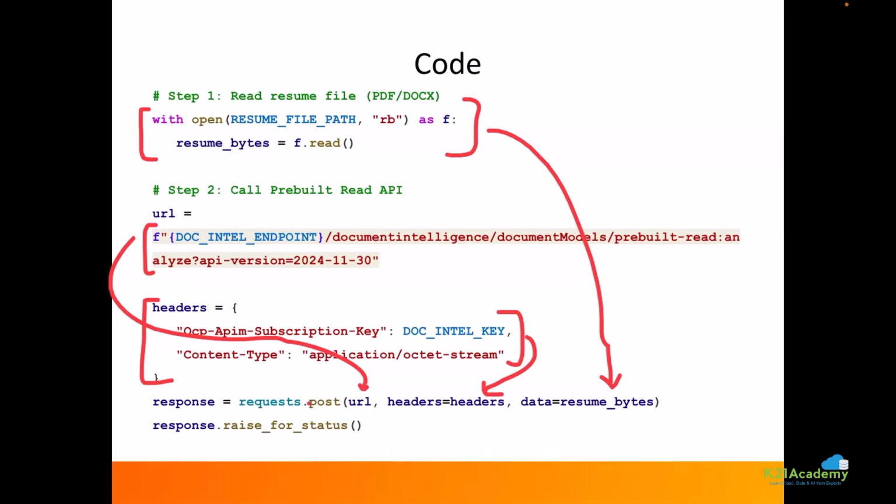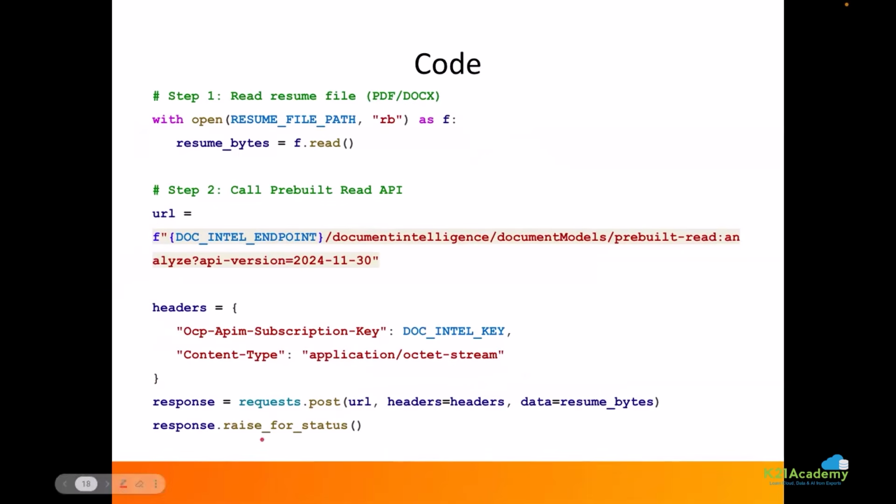We need to hit it with request.post. This is a way of implementation, like how we can convert any document, that is my PDF, in binary form. We are going to hit this particular address that is talking about a pre-built model from Microsoft. That is for getting raw data. So my PDF data will hit this address.